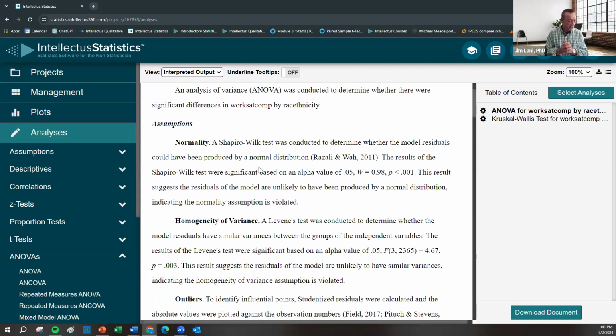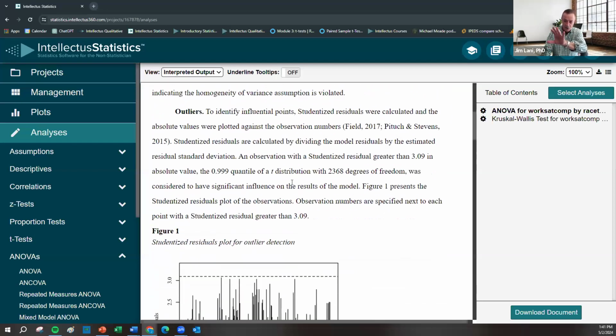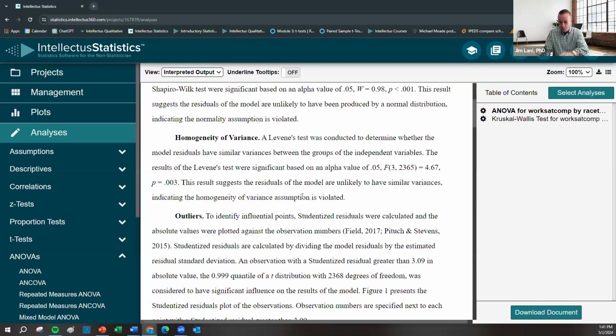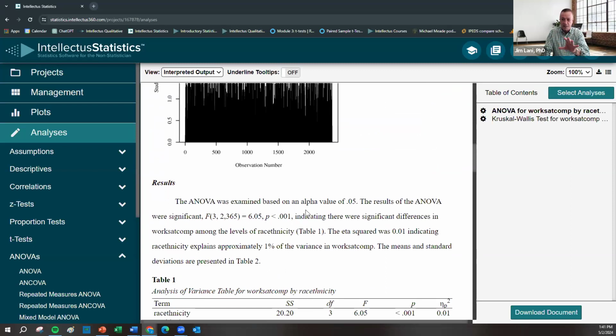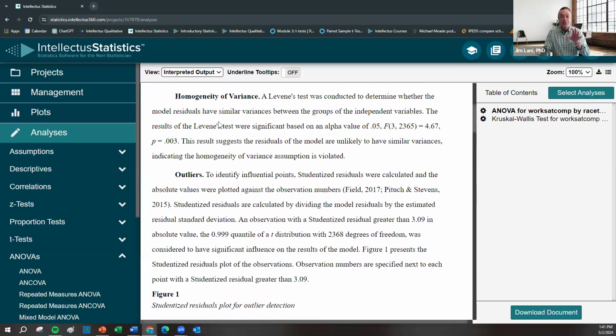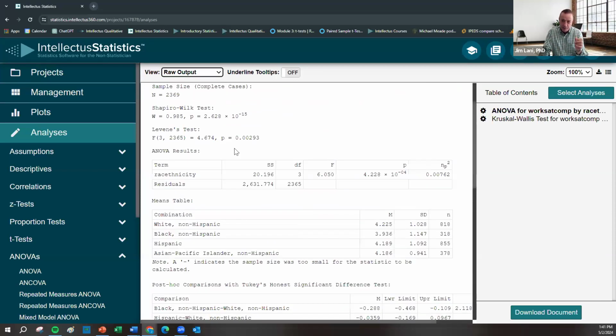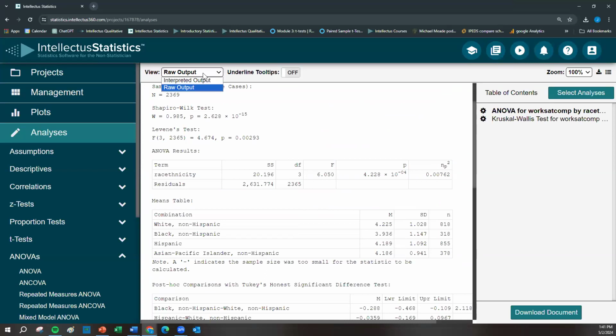By the way, for the use case of teaching, do we have any teachers here that are teaching stats at all? Yeah. Okay, cool. So you can show them how to run an ANOVA. You have to look at normality, homogeneity of variance, and outliers before you get to the results. You can show them how to do an ANOVA, but then you can also just present the raw output and have them practice with those example data sets I showed earlier. Have them practice an ANOVA once, twice, three times. They're going to get how to do an ANOVA. And in this way, with the raw output, they'll have to interpret it in their own words and write it up themselves.